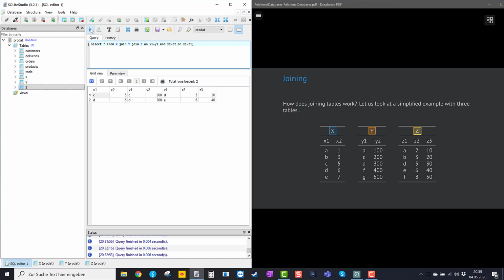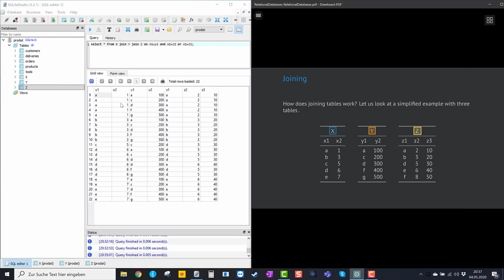Now let's see what happens. Now let's have a careful look at the result. First I have to tell you that the 2 criteria up here, which are connected by AND, are bound stronger than the 2 here, which are connected by OR. The reason is that the binding strength of AND is stronger or greater than the binding strength of OR. Consequently, the uncondition has to be understood as we either get rows in our result set where these 2 criteria are satisfied simultaneously, or we get rows in our result set where this criterion is satisfied.